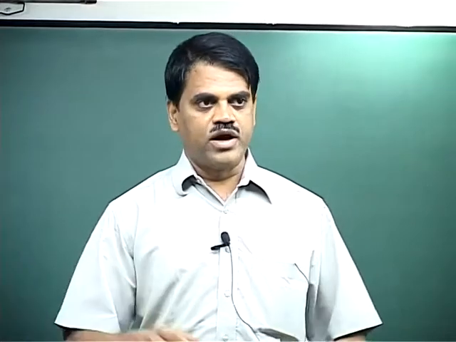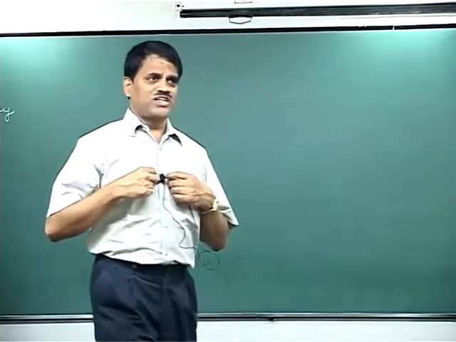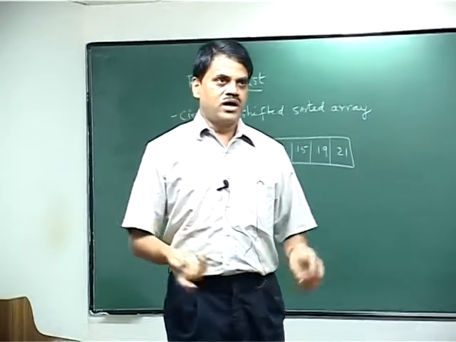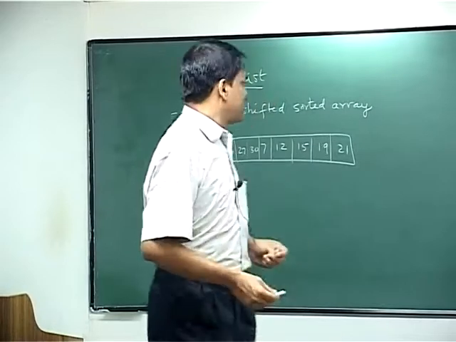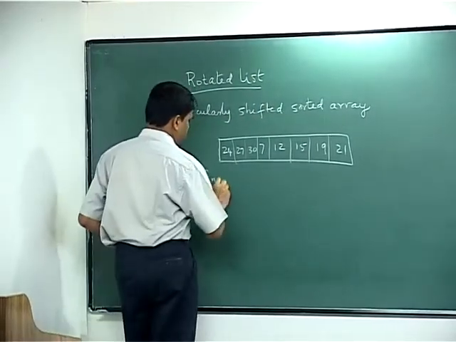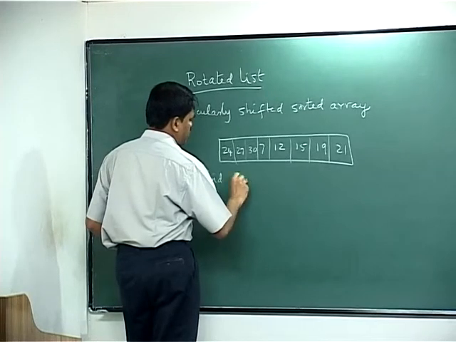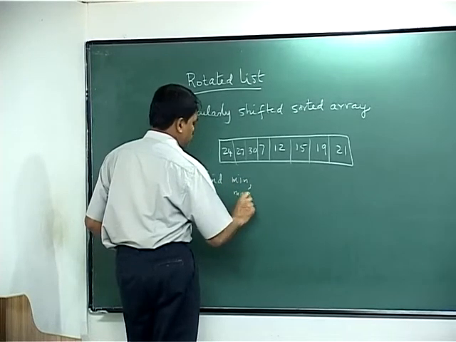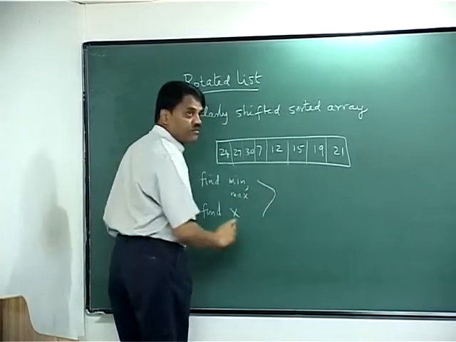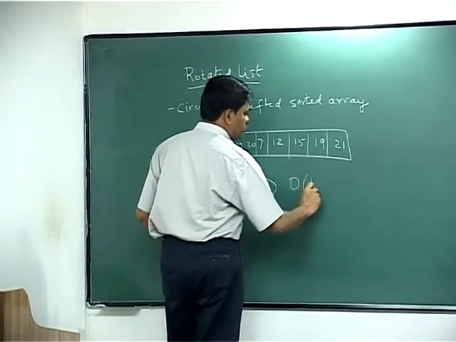Okay. Then at the end of the last lecture, I gave a structure, and we can combine both these searches. You don't necessarily have to find the min and then do a search. You can combine them, and in any case, in order log n time, you can find the min or max or find x. All of this you can do in order log n time.